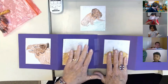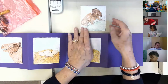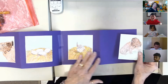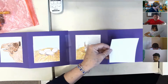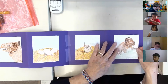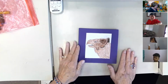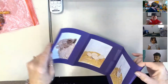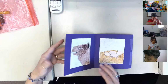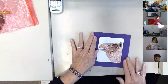So after you color it, you cut out each square, and then you're going to put them on the purple paper in order. And so the last one, so we started with the mother dinosaur. She laid eggs, the eggs hatched, and finally you've got a little baby dinosaur. So that's how you're going to do this project. Kind of easy, huh? So after I get it all glued on there in the middle of each of those purple squares, I can fold it up, and it makes a book. And you could have folded it up either way. It wouldn't have mattered if you wanted it folded the other way. It will fold. So if you wanted it like this, so you open it and there's the pages, it does not make any difference at all. Okay? So that is that project.